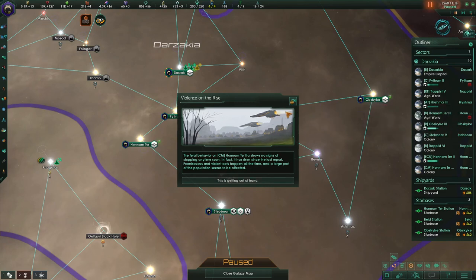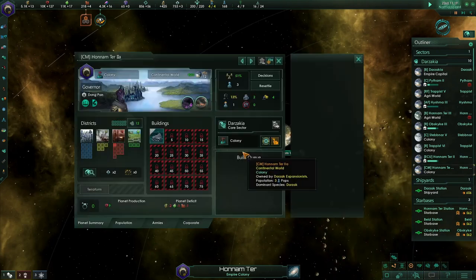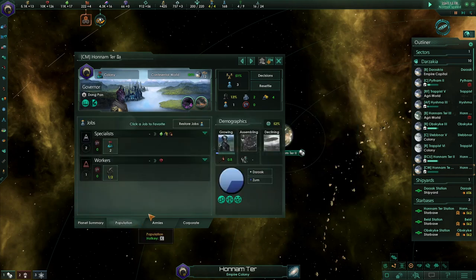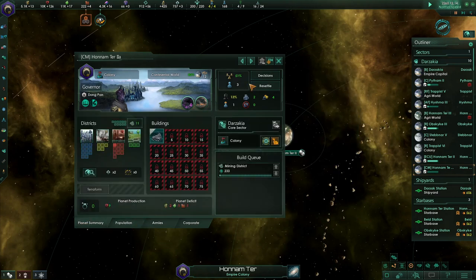Violence on the rise on Hanum Tyr. This is getting out of hand. 13%. You guys, stop that. It's pop growth speed. Rowdy bunch. Minerals from jobs. Yep, definitely has to be. Mining, they're about to need another job, so let's start building that because they're going to grow pop there. Get your pops over here.